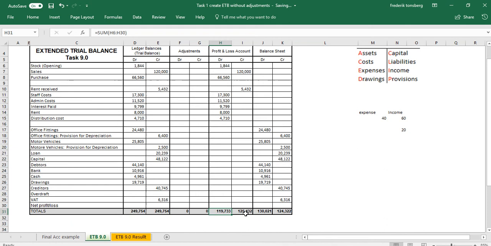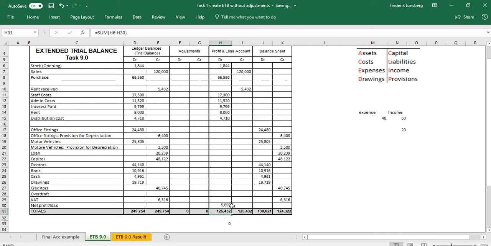In Excel, you can do that very simply by writing in this cell, click on the keyboard equal to, and then we left click on the income, minus. So click minus on the keypad, then left click on the expense item and click enter. So that gives you 5,699. That item here, we are going to put into our net profit and loss in here. 5,699.